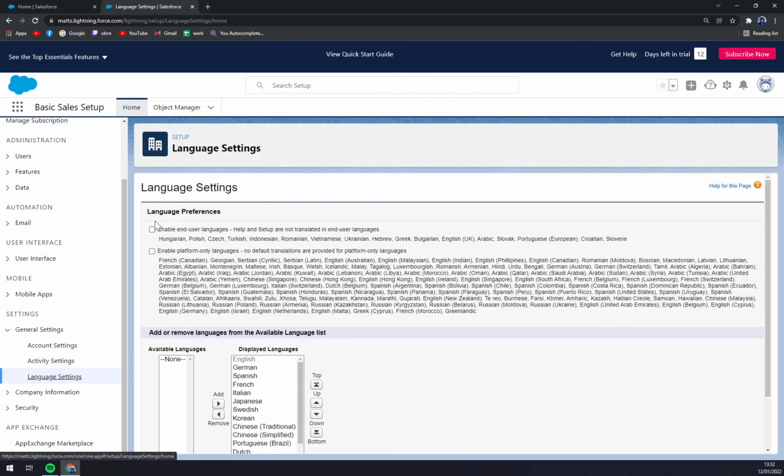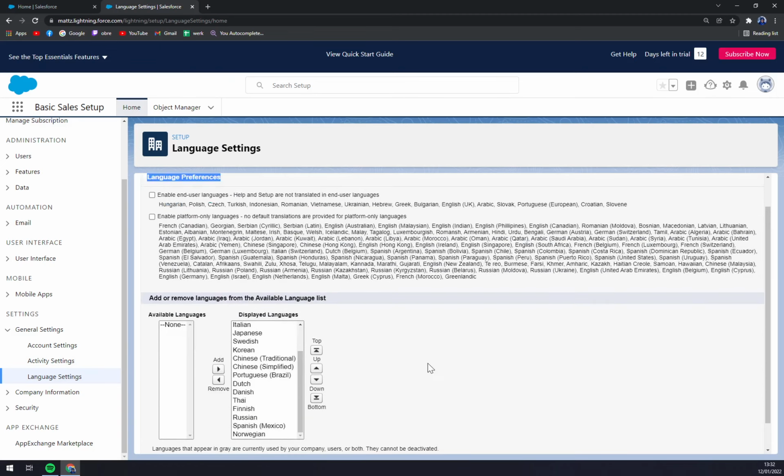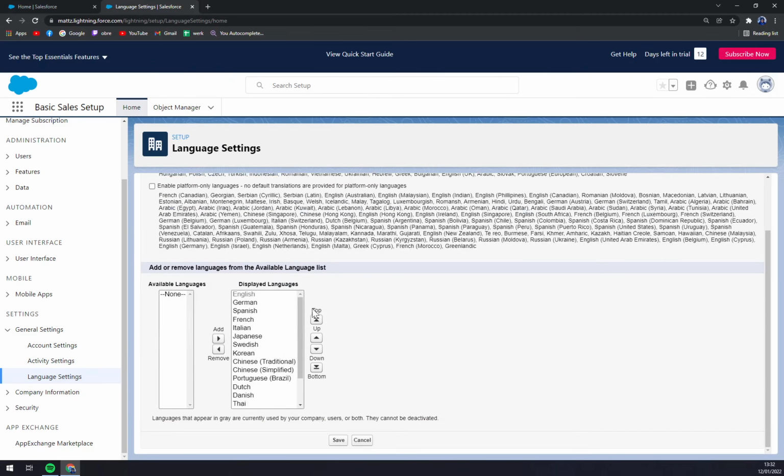As you can see, we are at this column, and we can basically pick up new languages. For right now, available languages, there are none, and displayed languages are all of these.